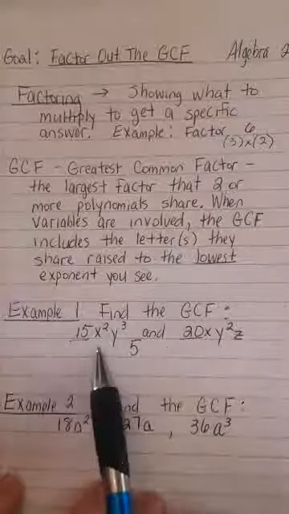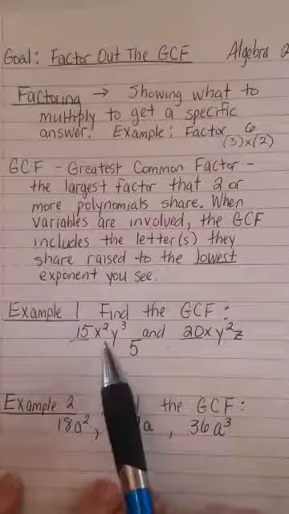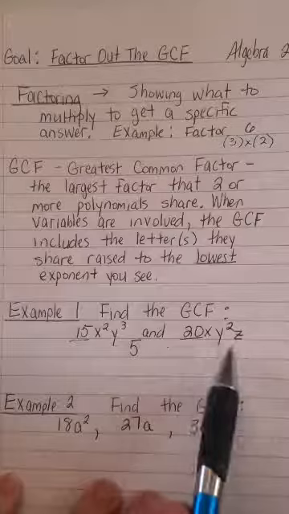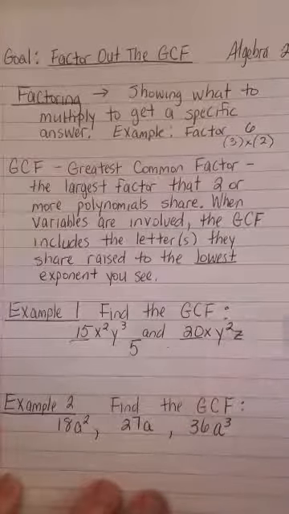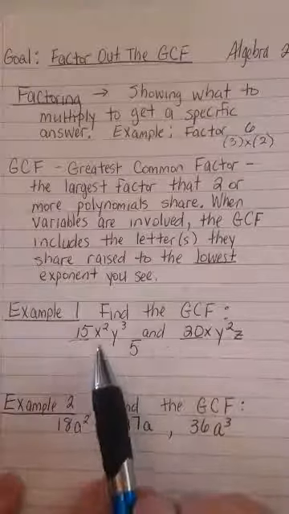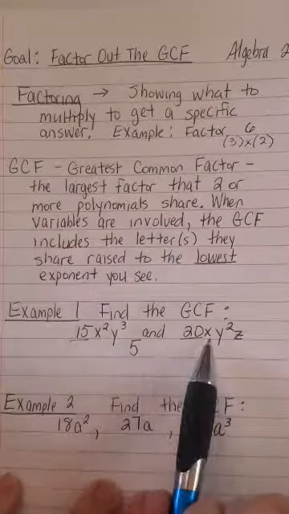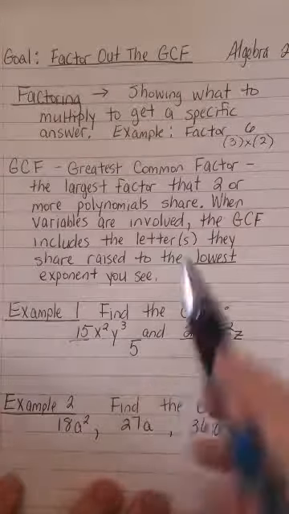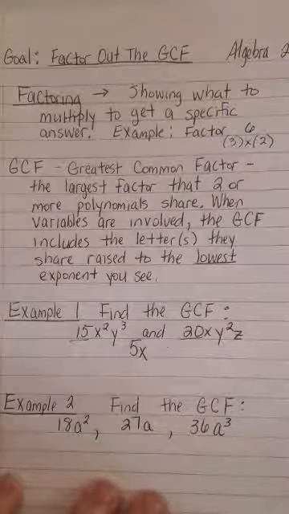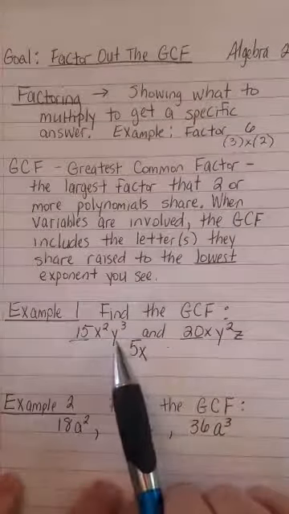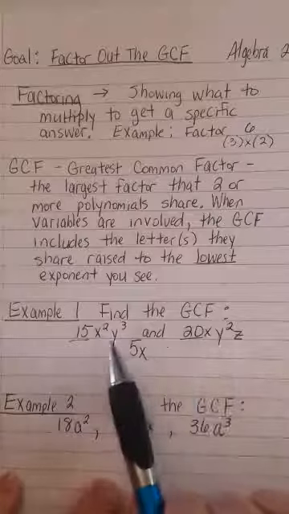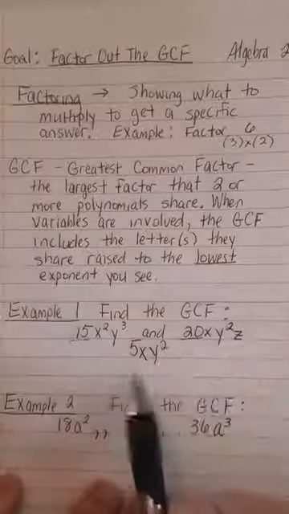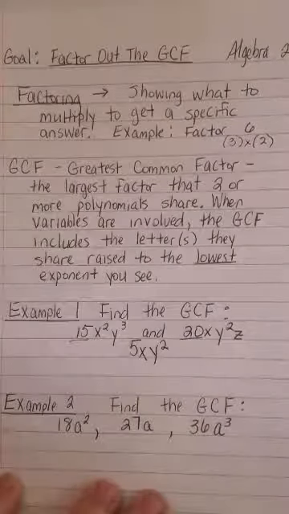And then you look at the letters, at the variables that they have. And if they share the same variable, like they both have an X, they both have a Y, but they don't both have a Z, that means Z is not in common, so it's not part of the GCF. But you go back to your X, and you write down that letter to the lowest power between the two. And the lowest power is just the first power. So that would be X to the first power. And then you look at the other letter that they share, the Y, and you write the lowest power of the Y that you see, which is the second power. So 5xy to the second is the GCF. That is your answer.